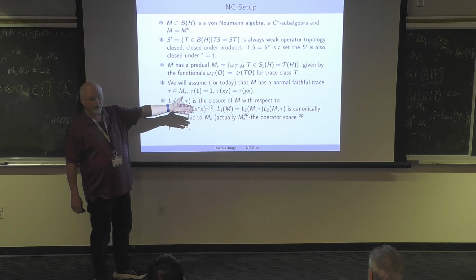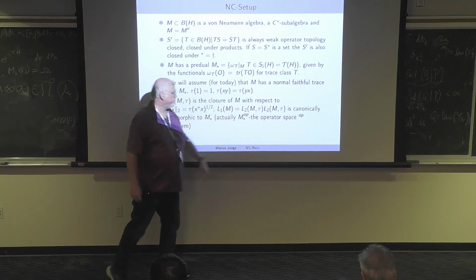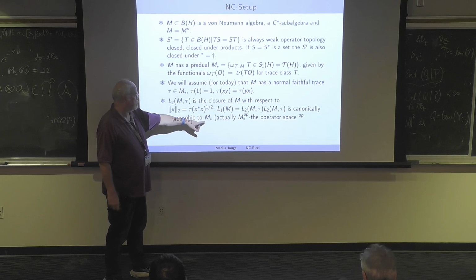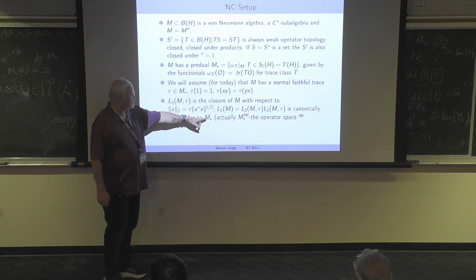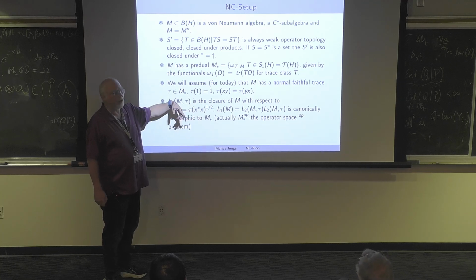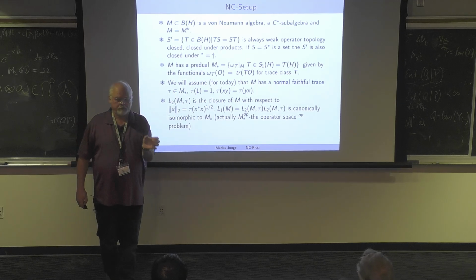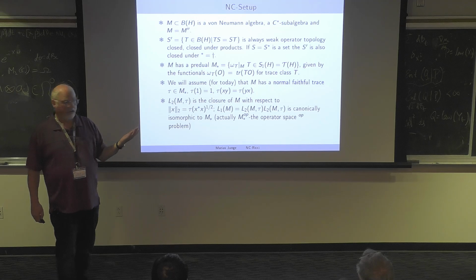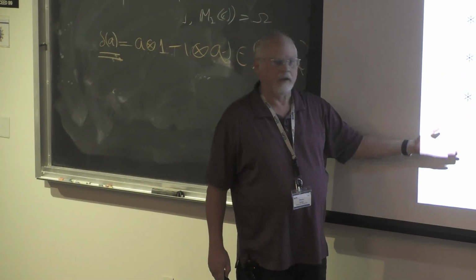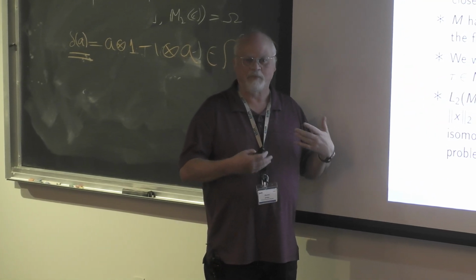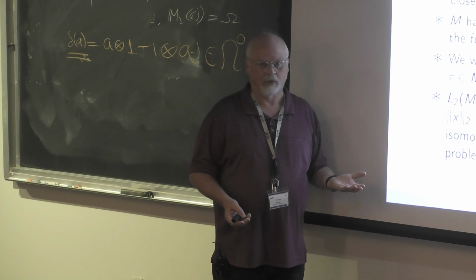L2 times L2 is L1. And you can actually make sense of that product, and then you get the pre-dual of M. So the normal functionals can be represented with an element in L1 with respect to the trace. And L1 simply means that the trace of the absolute value is finite. So all of this is really built like in the commutative case. You use the same words, and you just change your multiplication, and you're happy. Yeah? Good.